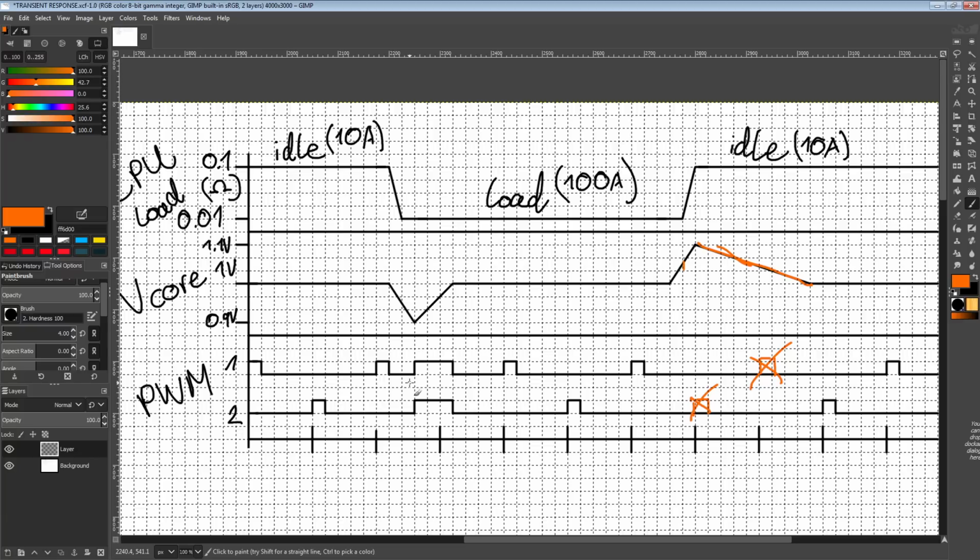So the problem with this is, of course, you can't see transient response in monitoring software, like your HWiNFO, your CPU-Z, your hardware monitor, which you shouldn't use because it's terrible. All of these monitoring utilities will not pick up on transient response. They'll not pick up on undershoot or overshoot. It's not possible for them to pick up on it. It's way too fast. You can't see it.